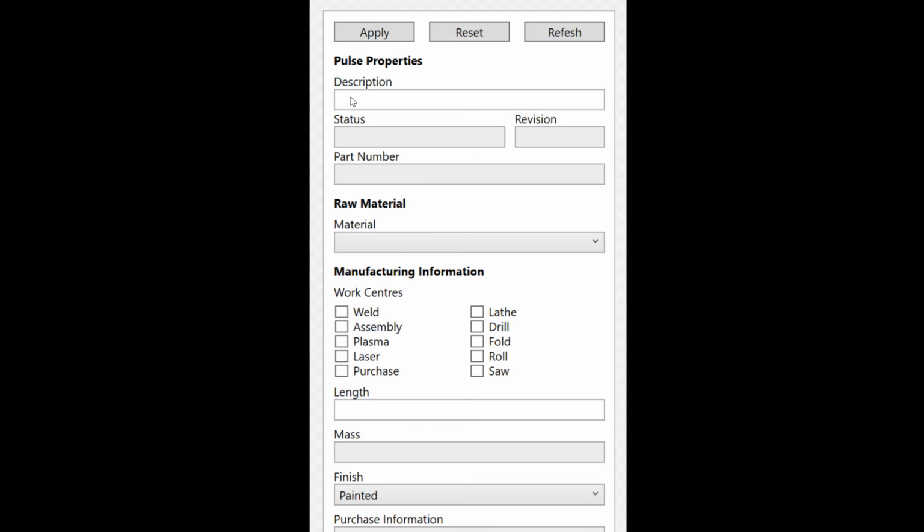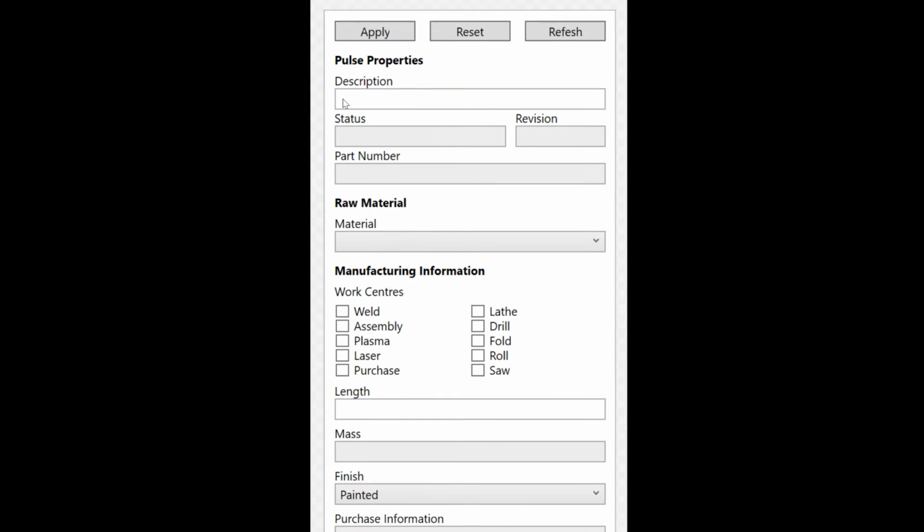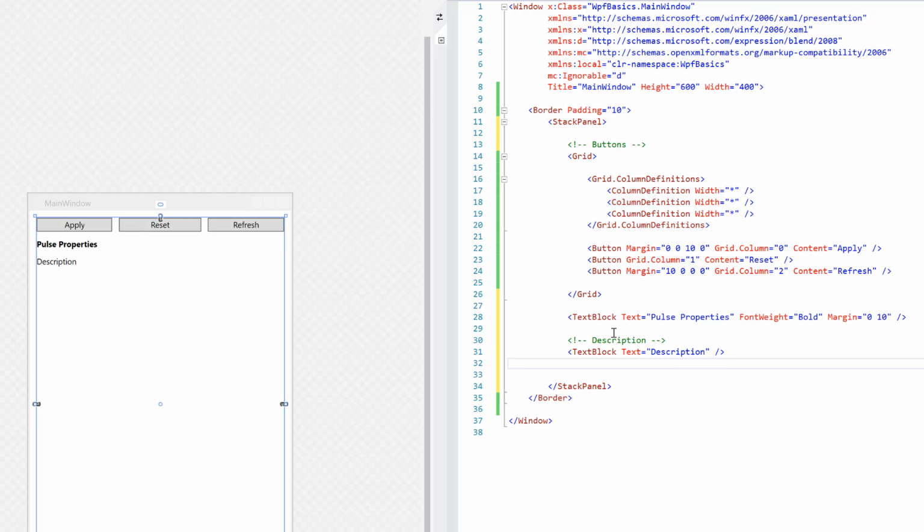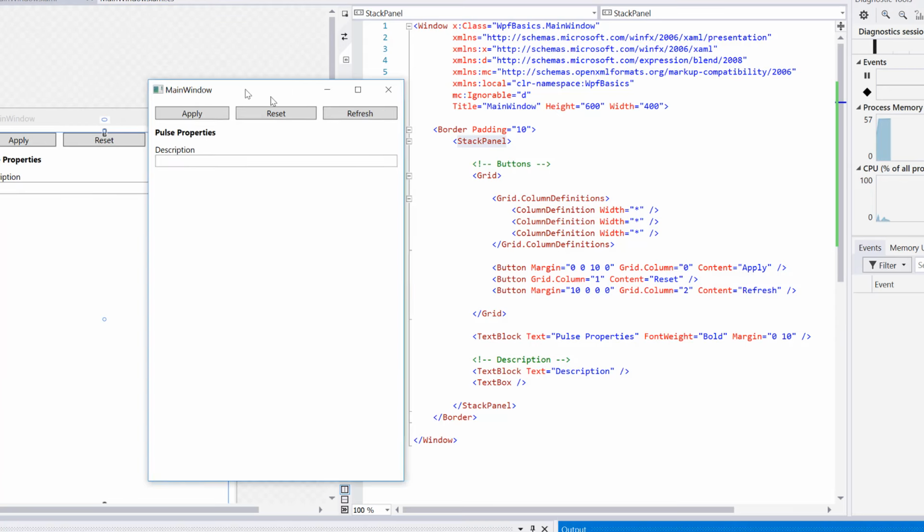Now below that we've got this actual text entry field where the user can type something, and that's a text box. So same as everything else, just type text box, and then let's just close that. And you can see we've got a text box. Now I'm going to run this, so I'm going to press F5 and I'll show you the, I wouldn't say issue, but something I always change.